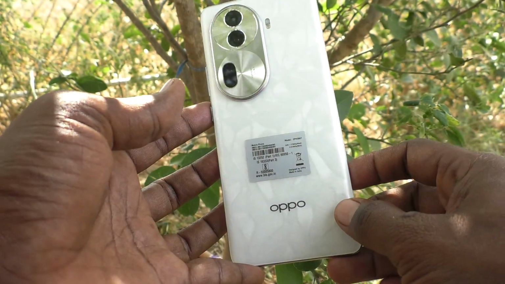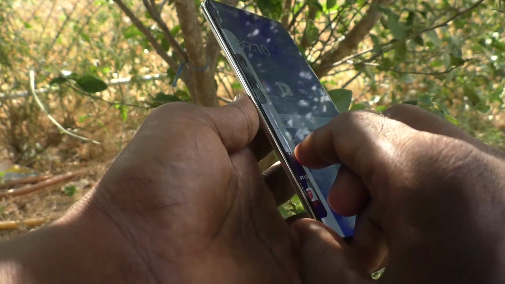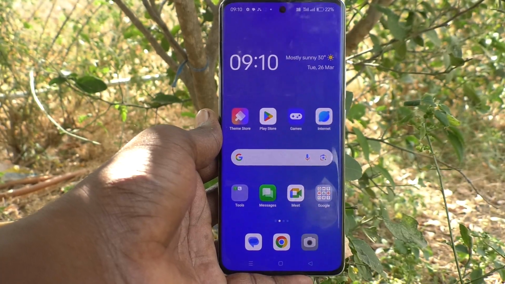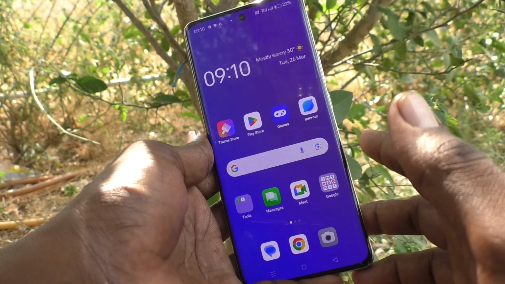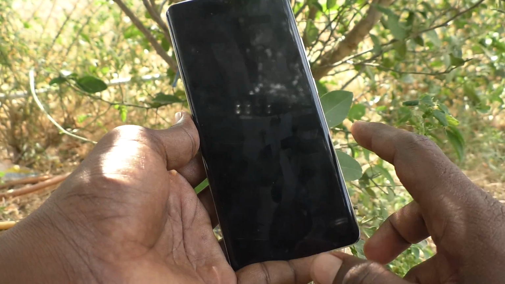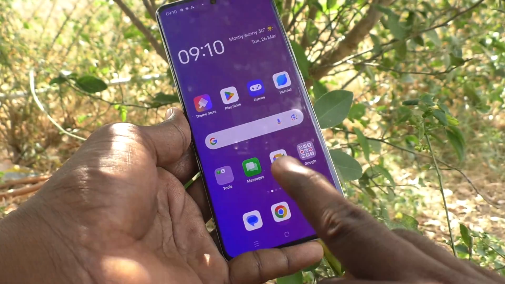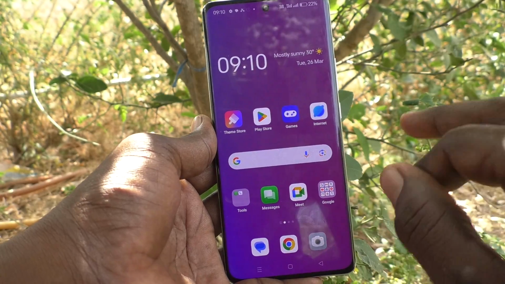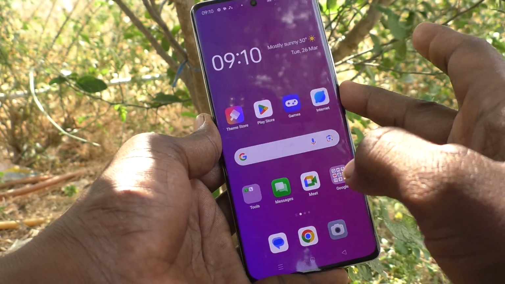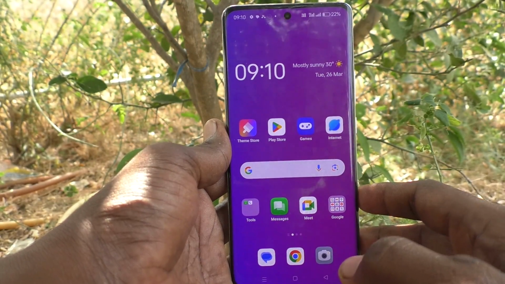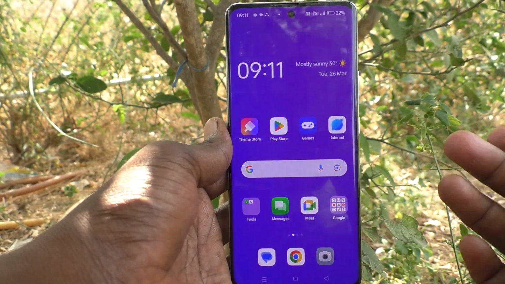Here is Oppo Reno 11 Pro 5G smartphone. In this video, you will learn how to turn off fingerprint animation sound in your phone Oppo Reno 11 Pro 5G. I lock my phone and try to unlock with my fingerprint. While unlocking, there is a small sound that is called fingerprint animation sound. Carefully listen. Yes, if you would like to turn off this fingerprint animation sound, you can do it.